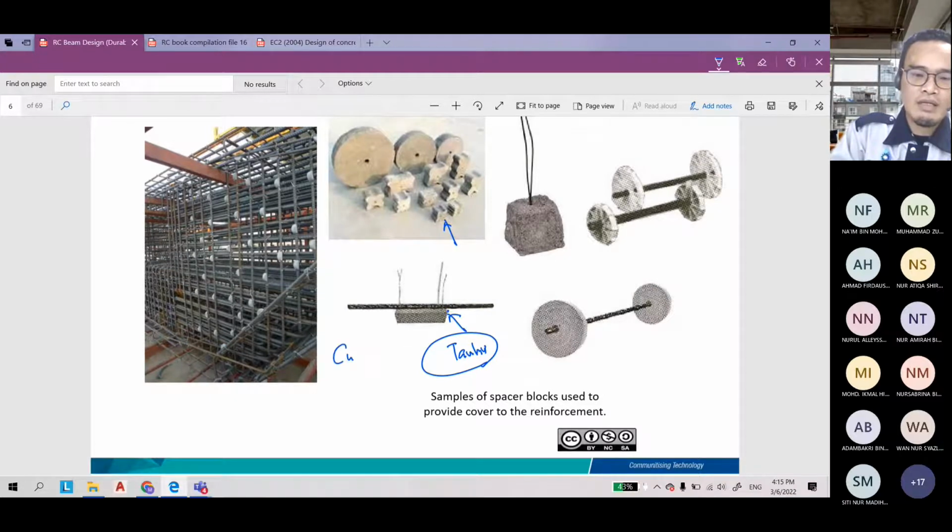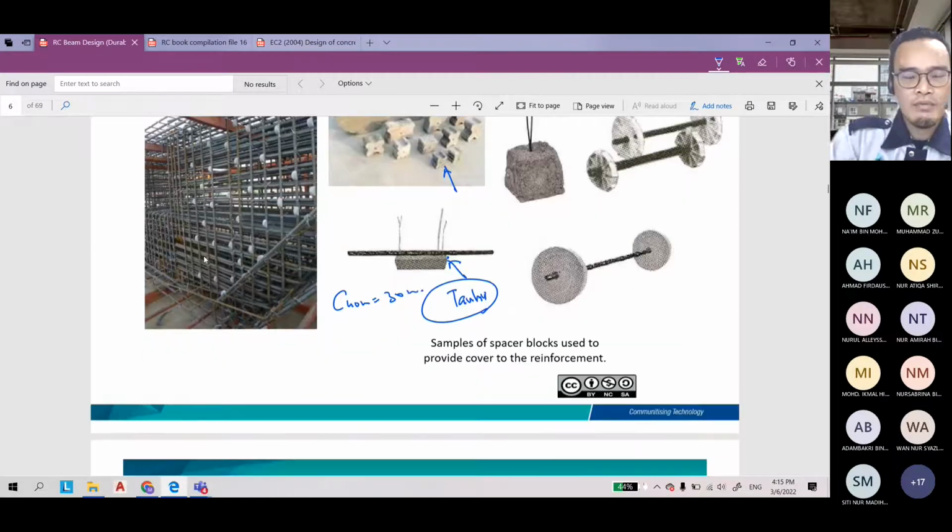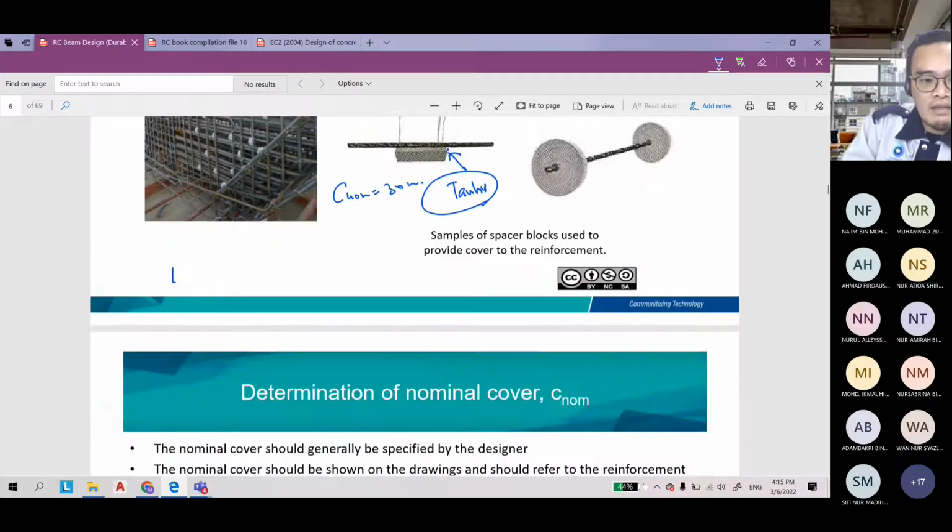Let's say your C nominal is equal to 30 mm. Then the workers will provide a layer of mortar 30 mm thick, which is cement plus sand plus water.